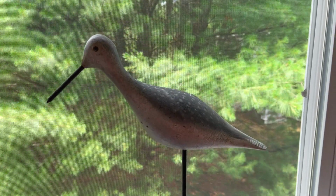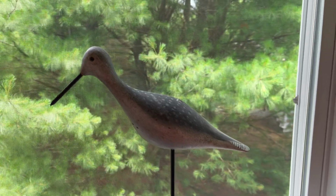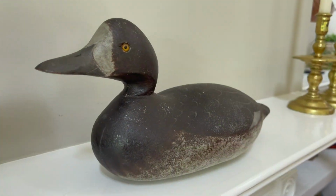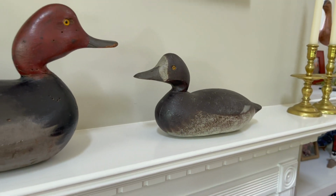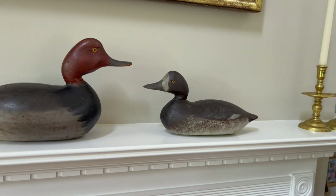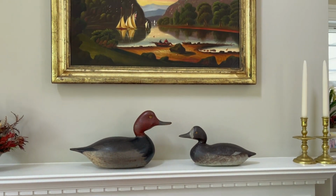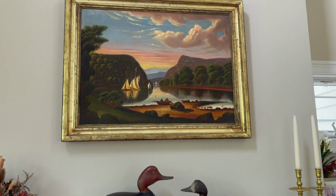So they're harder to find. There are fewer of them. Of course, making them one at a time by hand took a lot longer. Supposedly in the early going, he was making them mostly for his friends who hunted with him. But I think a lot of the decoys that I have were probably made by William J. Mason himself. And again, as I say, I think of him in the same class as a Crowell or Lincoln or Schmidt or any number of these famous carvers. To me, these are pretty unique decoys.